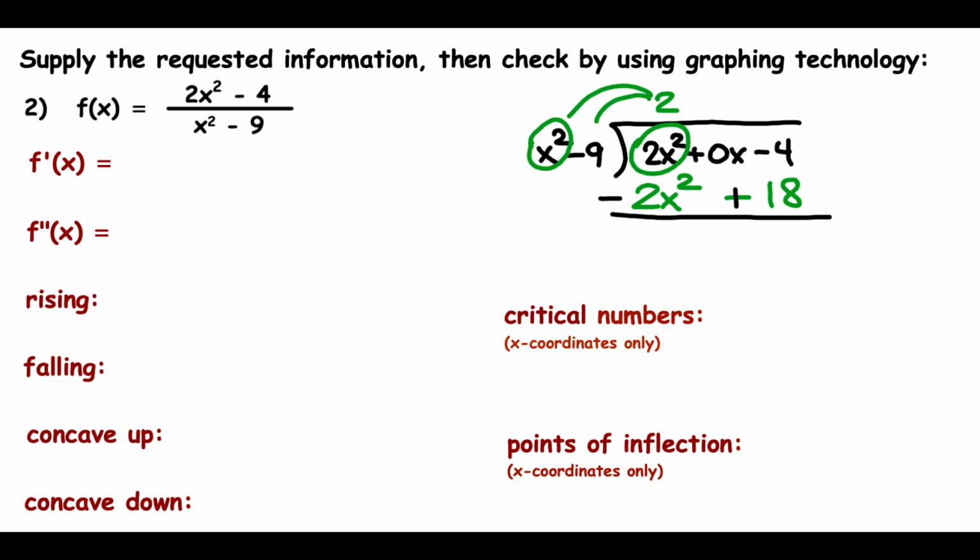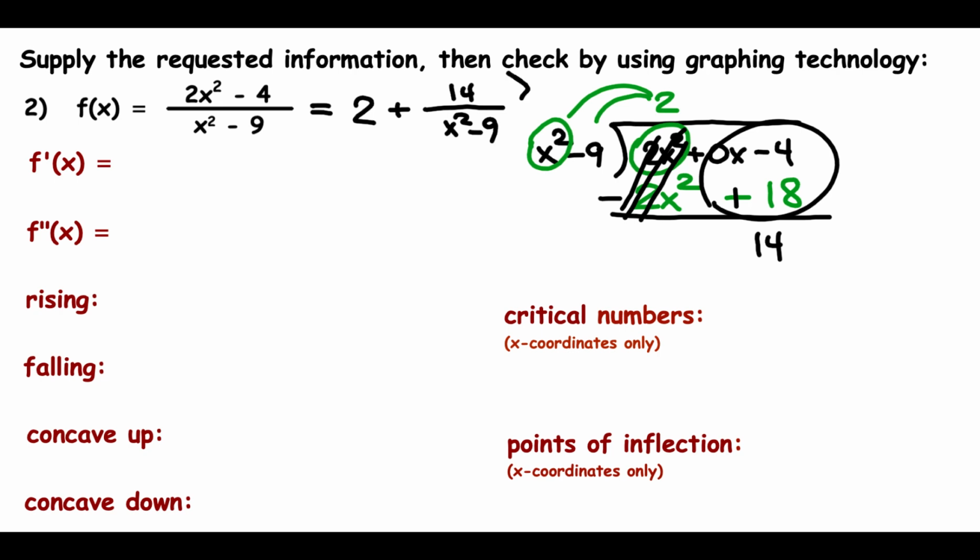I did the same thing, but being a binomial, maybe a trinomial in cases, I've got to change all the signs. All right, this should drop out. If it doesn't, we put the wrong thing up top. And when we combine this, we didn't need the 0x, I just had it there for safety's sake. We get positive 14, which is our remainder. So the original problem, instead of being f of x is 2x squared minus 4 over x squared minus 9, was actually equal to 2 plus the fraction 14 over x squared minus 9. Just build a wall right here.